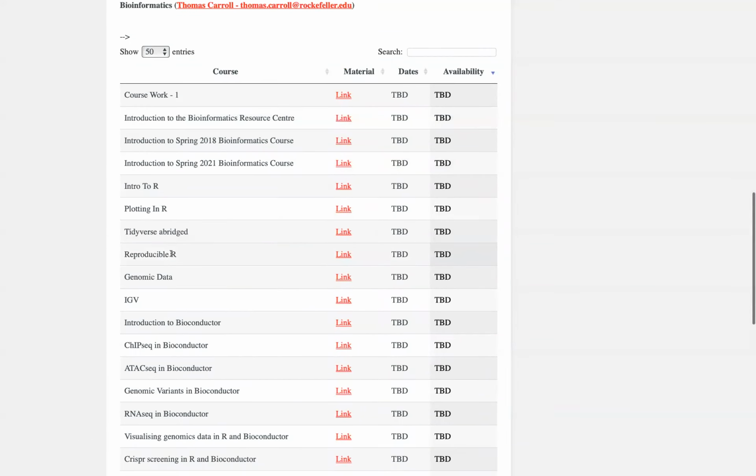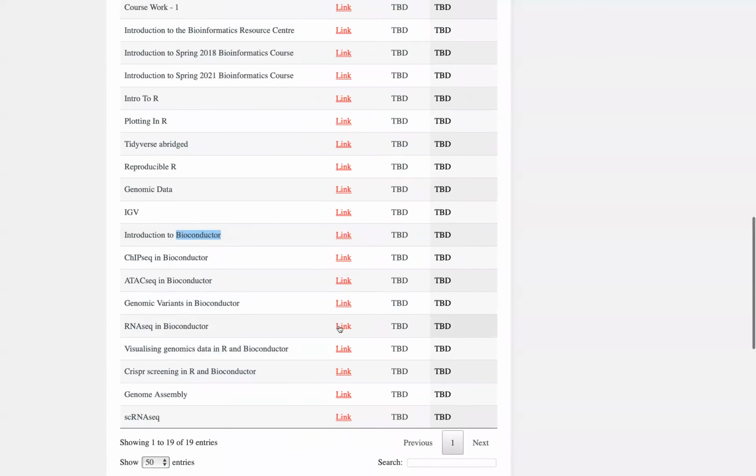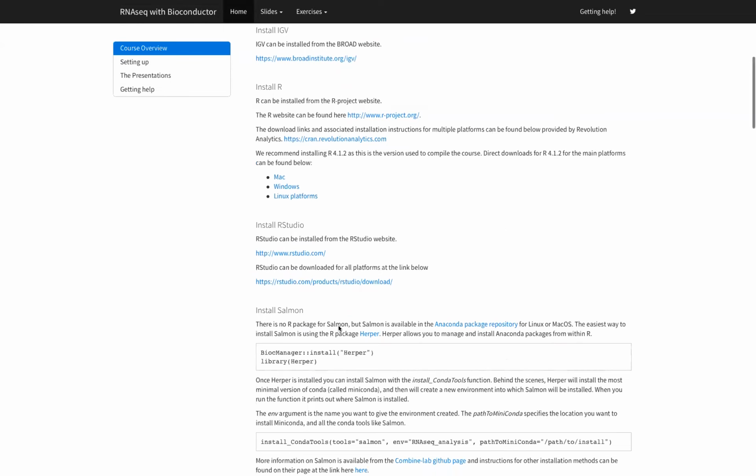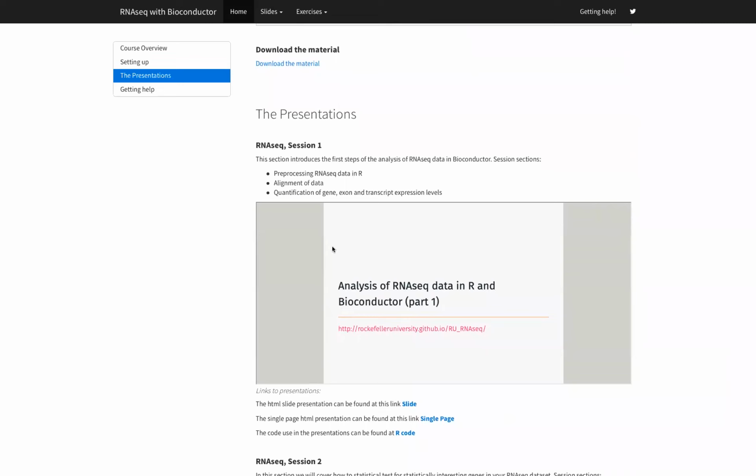We've done intro to R, plotting in R, reproducible R, so we should know how to do our work in R. We learned a little bit about genomics data and how we can look at that in IGV and how we can handle it using the Bioconductor libraries. The real point of all that was to allow us to start to do some actual analysis of high throughput sequencing data. And hopefully all that together, we should have a good understanding of how we can go from FASTQ with a reference genome, either from internal packages to Bioconductor, like the BSgenome packages, to how we can produce effectively a quantification of gene, exon, or transcript.